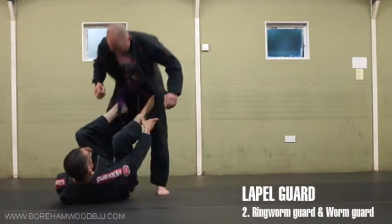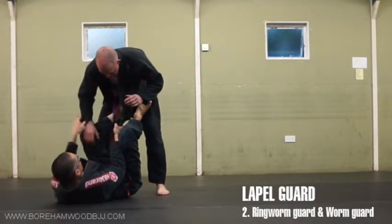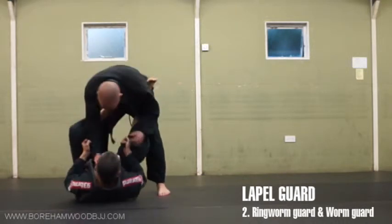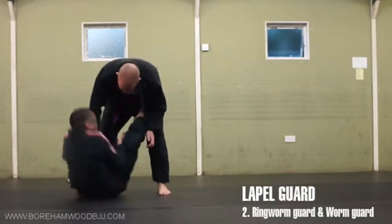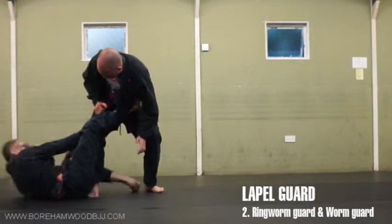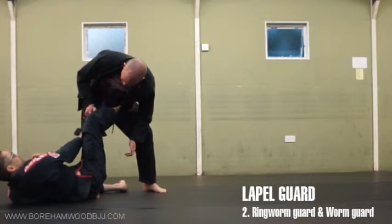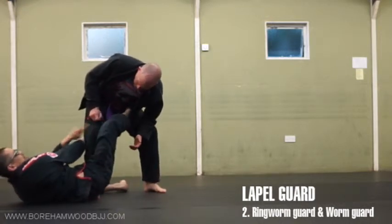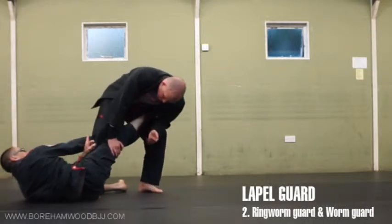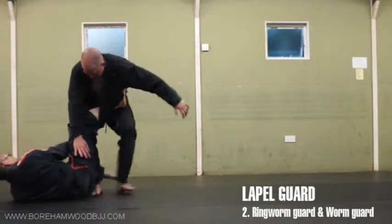I'm not even trying to sweep, but you already feel that there's a posture breaking, and it's a very unpleasant, uncomfortable position. Then I swap around here facing away — I'm not doing anything, I'm not trying to sweep, I'm just getting used to this position. Let's grab a sleeve just to stop him from grabbing other parts. Sit up, reach around, and try to get the leg above his knee — when it's dropping down he has better control, if he can cross you with his knee and get his leg out. When I come over here I have more control.